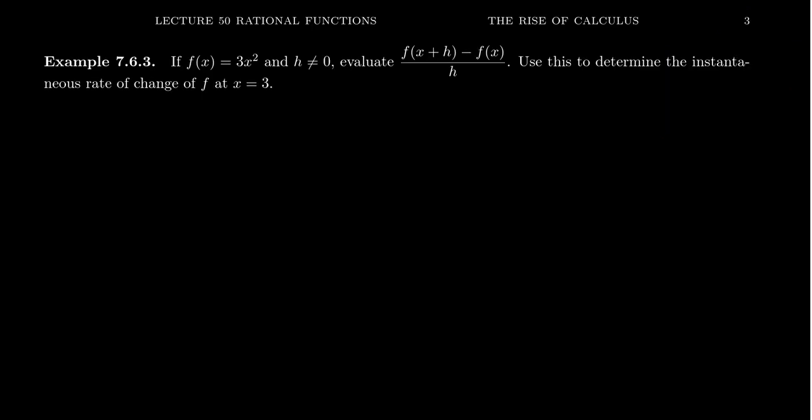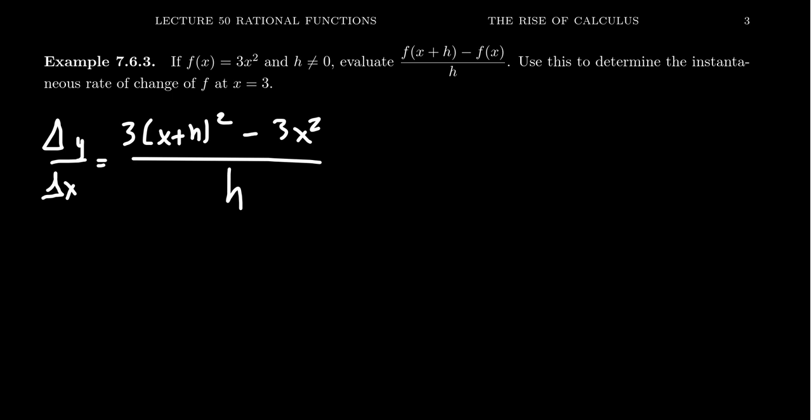So let's consider that algebraically as an exercise for a moment. If we take the function f of x equals 3x squared, you'll notice we did that before. We don't let h be zero, but we want to evaluate and simplify this difference quotient. What it would look like would be the following. We're going to see that delta y over delta x is equal to 3 times x plus h, quantity squared, minus 3 times x squared, and this is all going to be above h.